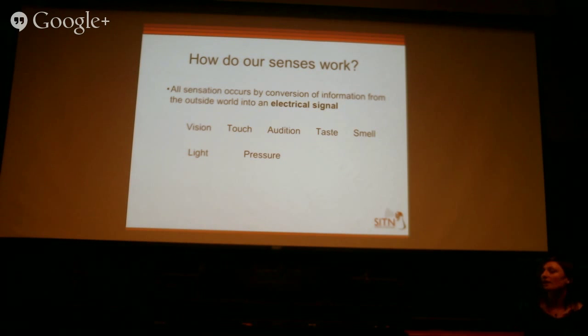Okay, I won't give this one away. What's taste and smell? Molecular recognition. Molecular, yeah. So molecules from your environment are actually coming off the thing that you're smelling or tasting and binding to a receptor in a neuron in your nose or in your mouth. And that is what you are experiencing when you experience taste or smell. So you can think about that next time you drive past a field of cows on the side of the road and you smell something bad, you know, it's in your nose.